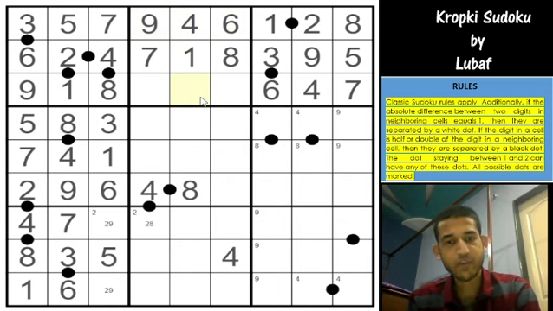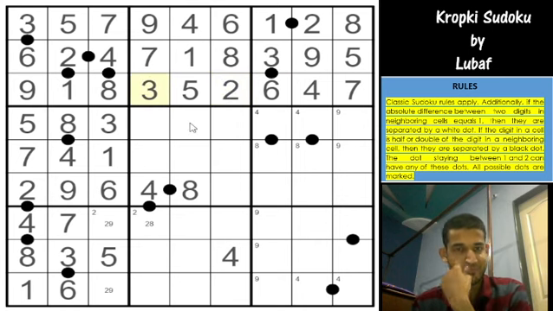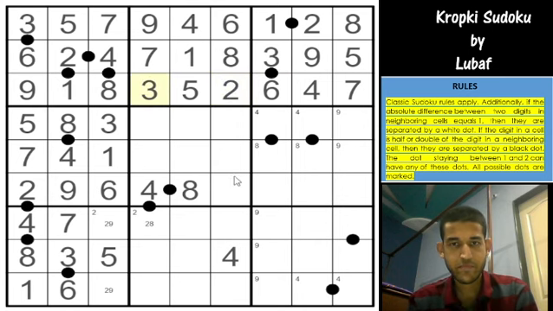And 1, 7, 8, 4, 6, 9. So remaining digits are 2, 3, 5. We can place them here. Sorry. And because you can't have successive digits together, 5 must separate the 2 and 3. So that's a 5. So that's 2, 3, 2, 3. And you cannot have 3 and 6 together without a black dot. So that's a 2 and that's a 3. And because you got the 4 here, now this must be a 4 and 8.